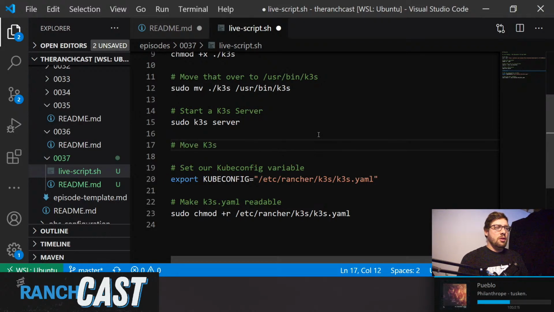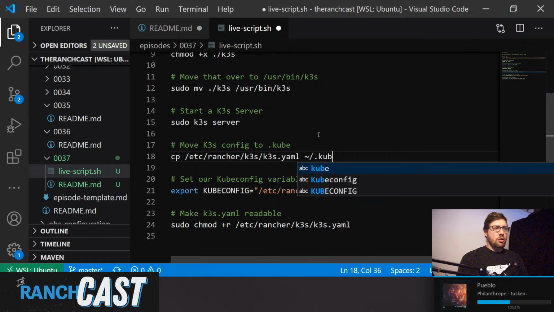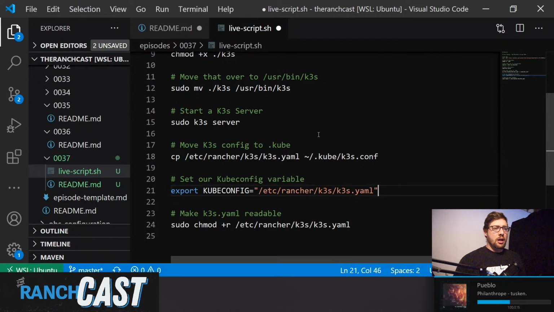We're going to be at least somewhat security conscious. Move the k3s config to .kube, and I'm actually going to copy it. So we want /etc/rancher/k3s/k3s.yaml, and we're going to copy that to my home .kube, and we're going to call it k3s.conf because I prefer that name.